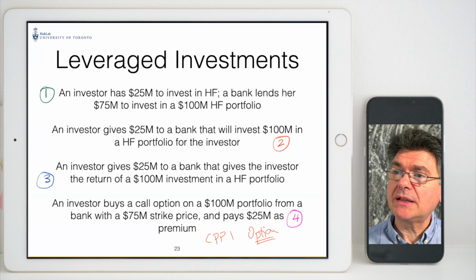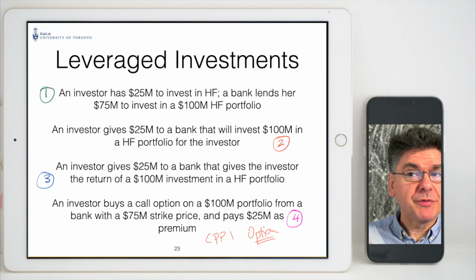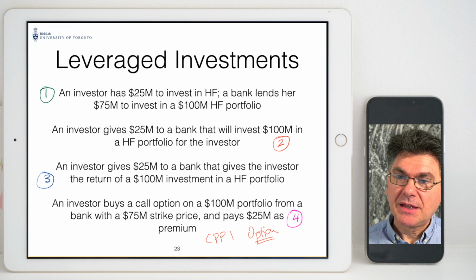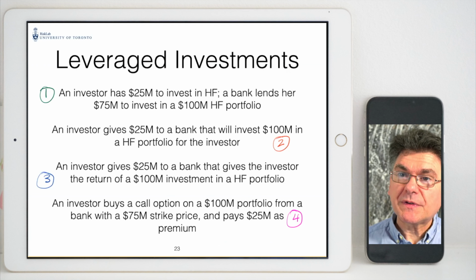For example, let's say that the investment does well. Then the bank will automatically lend you more money so you can invest even more. Your exposure goes up. Okay, this is good for you. But then at the same time, this will typically come with another provision where if the investment does badly, the bank will very quickly sell the investment so that they don't lose their 75,000. You lose yours very quickly, but they will not lose their 75,000. Okay, so here you have 4 different ways of structuring a leveraged investment.